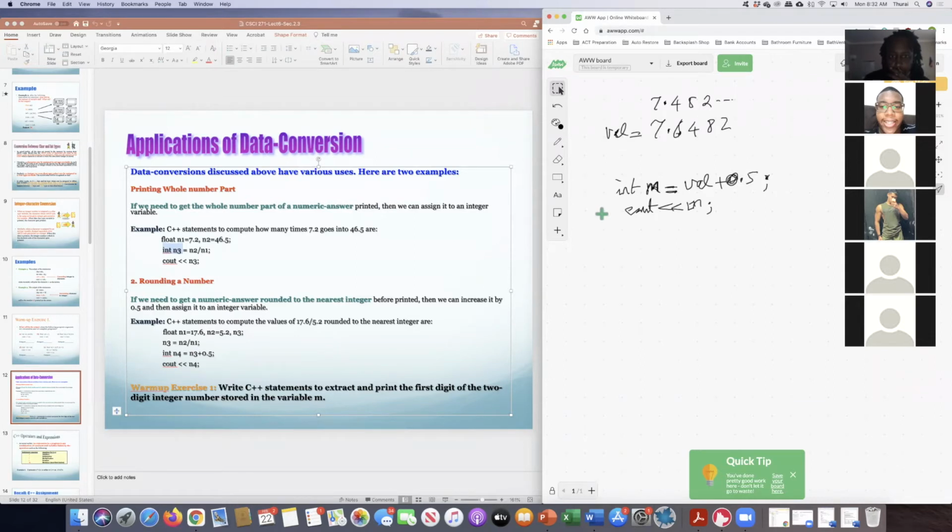But some questions will ask you to replace the original value, the original memory cell val, with a rounded number. So that will require some additional statements.